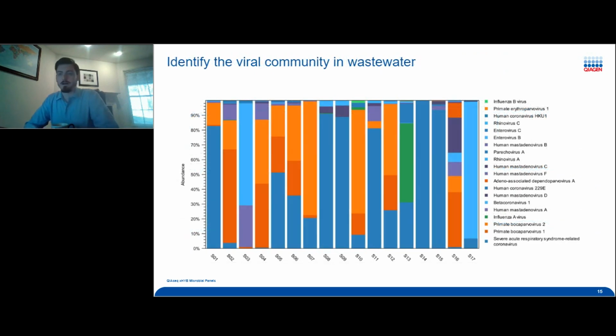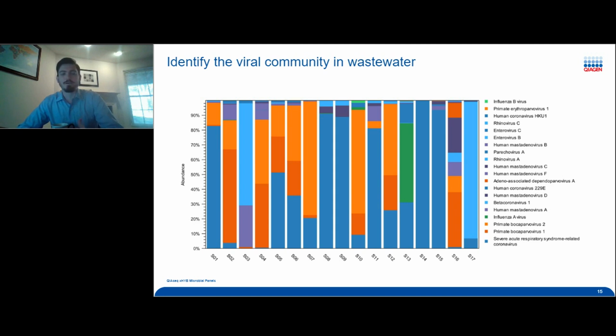Now, we have also done a fair amount of wastewater testing with this panel as well. There's a lot of interest right now in using wastewater for pandemic surveillance, and a lot of people have been doing that recently with SARS-CoV-2 specific sequencing. However, a lot of different public health labs are realizing it would be great to be able to do pandemic surveillance beyond just SARS-CoV-2 because it could easily be the flu or any other respiratory virus that becomes the next pandemic. And so what we have here are 17 separate wastewater samples that we use our hybrid capture panel on.